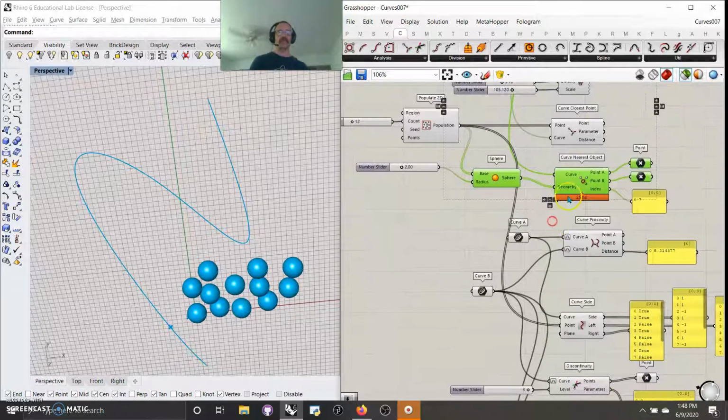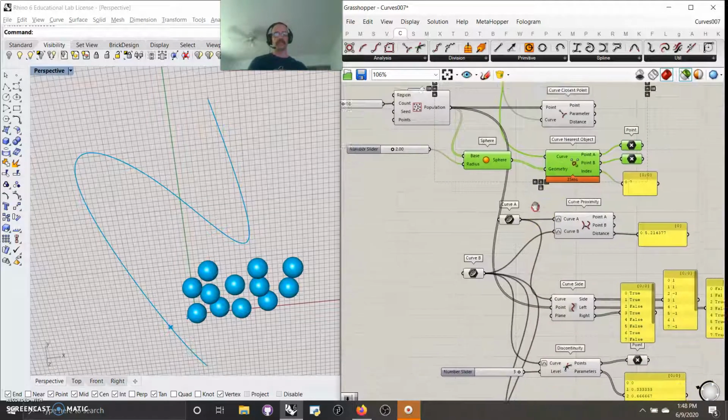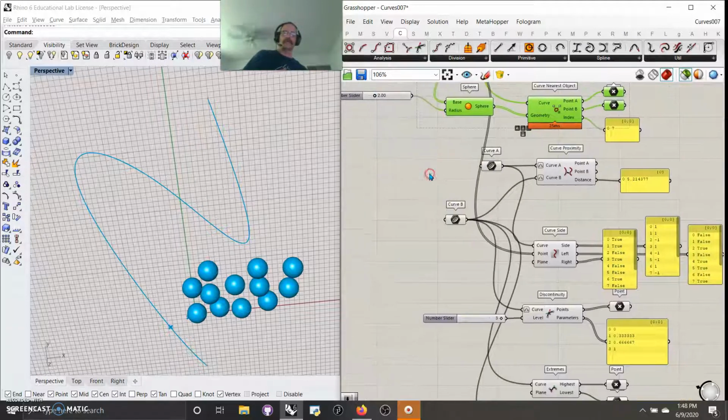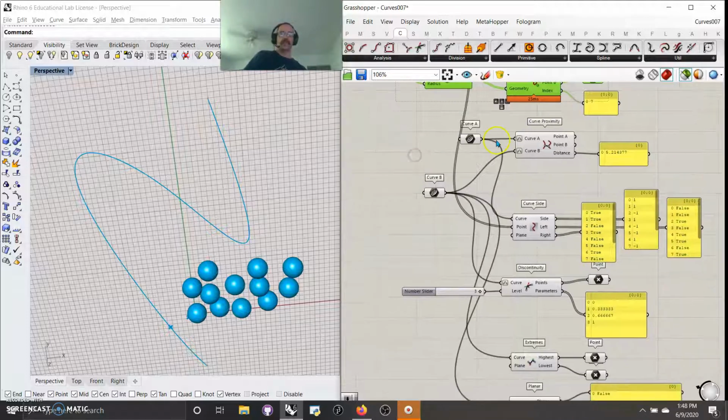Curve nearest object. I haven't been using that, but I'm going to use it in my geometries around other curves. If you learn to work in curves, you're going to have a much easier time building awesome landscapes and cityscapes and architectural things, because then you bring them up later into geometries and surfaces. But you have to understand your stuff by point, vector, line, math, and then you can run a pretty good script, at least in Grasshopper, in my opinion.